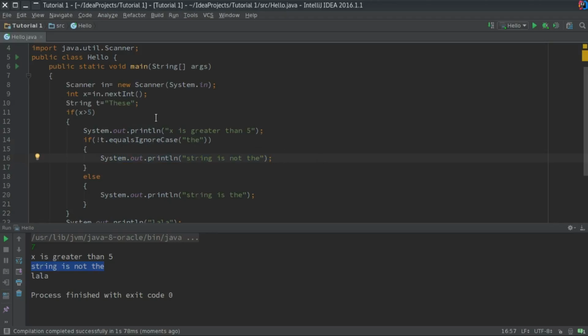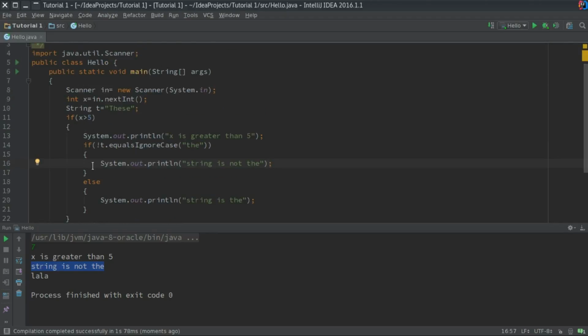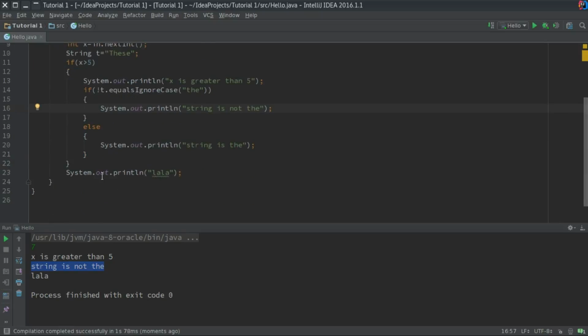So this is how you check if else statements. You can have multiple if else's inside ifs and else ifs and else's. Like I can have an else over here, I can have an else, you can have an if statement inside an else if. This is how the else if statements go.